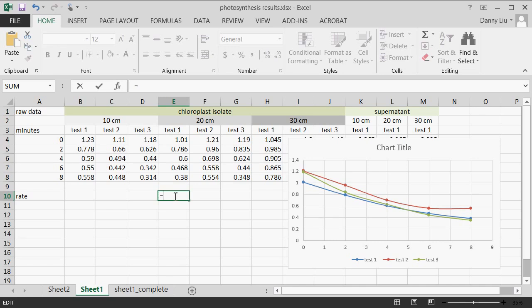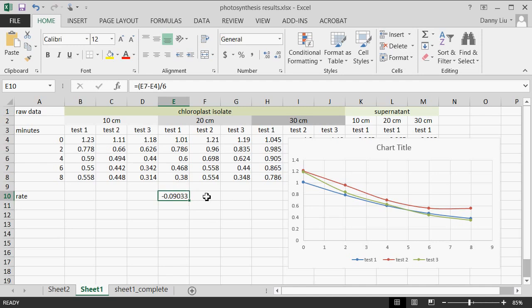So we can say this should be equal to the absorbance at this point, which is at 6 minutes, so we click into this cell here, minus the absorbance in the beginning. And then we need to divide that by the time difference, which is 6 minutes here. Now remember, mathematical order of operations applies in Excel too, so you need to make sure you have brackets here, otherwise the division will occur before the subtraction. And so here we have the rate.